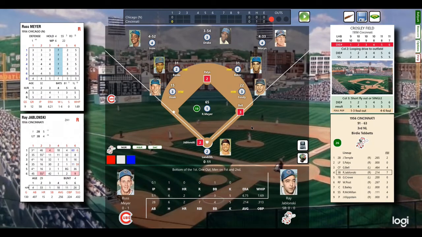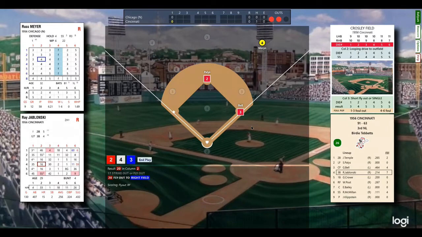Batted .256 with 15 home runs in 1956. So far in this replay, he's batting .214, but he does have 2 home runs and 7 RBIs, as the infield is in halfway, double play depth. Here is the pitch from Meyer. Jablonski digging in. And he hits a deep fly ball to right field. Morin underneath it for the F8 putout. 2 outs, men on first and second.